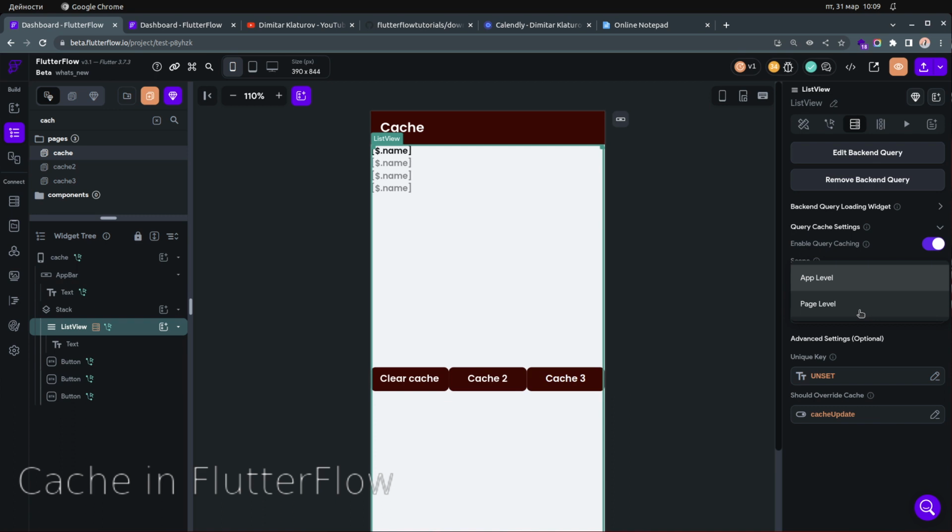When it's an app level scope, the idea is that you can use the same cache in another page. I will show you how you can do this in cache 2. That's why mine is app level. But of course, if you don't use this data in other pages in your project, just use the page level, if you use it only in one page. And then we have the query name. The query name is very important because we'll actually use this query name if you want to use this in other pages.